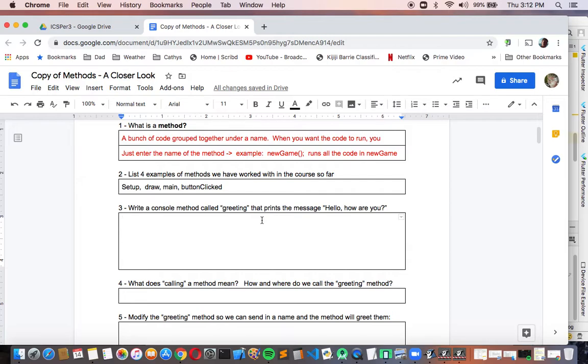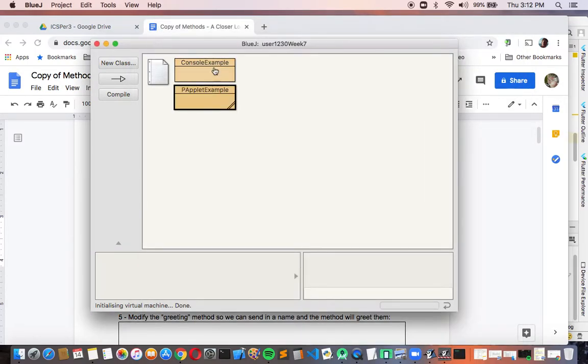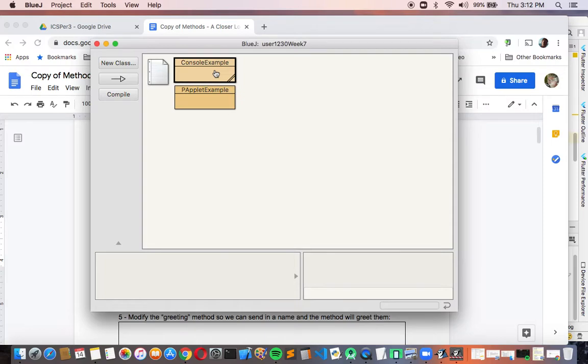If you're using a Windows machine, then you can use the snipping tool that we've used at school before. I'm doing this on a Mac, so if we have any Mac users out there, Command-Shift-4 allows you to draw a box around something, and that makes an image that you can drop into here. When I go to do mine, that's what you're going to be seeing me do on my Mac, but with Windows, it's just the snipping tool to do the same exact thing. Let me close off Hangman, we're done with that. Let's go into this console example that we set up in the last video.